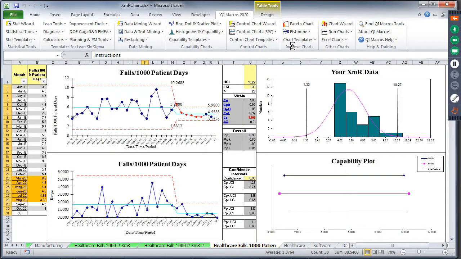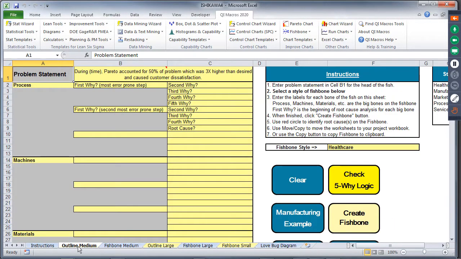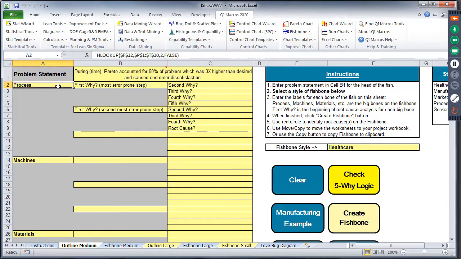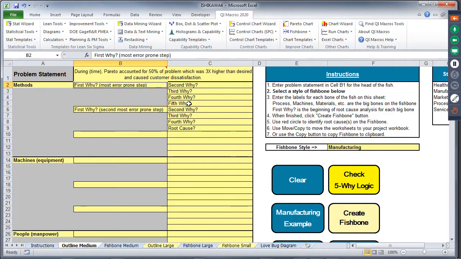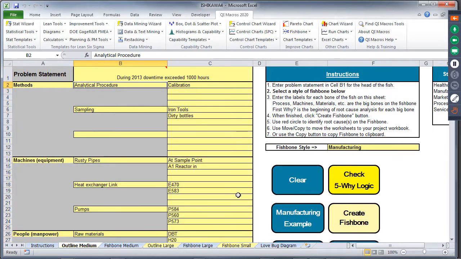The fishbone diagram will pop up our template, and it's an automated template. So what you do is you come in here to the outline, and in here we're going to put in our problem statement. And then we can choose our large bars. So in healthcare it'd be this way. Manufacturing it might be that way. All right. And then we put in our first Y, second Y, third Y, fourth Y. And so I'm going to put in a manufacturing example here.